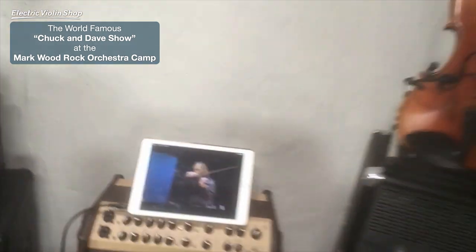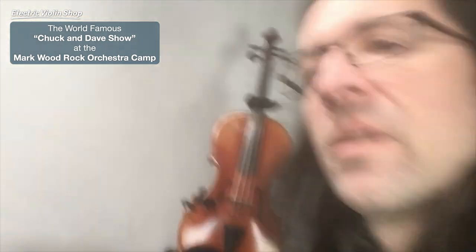Let's get to that live test, shall we? I'm going to be standing a little bit farther back in this room, playing over the sound coming out of those speakers of a Metallica cover that I did with Dr. David Wallace a few years ago at Mark Wood's Rock Orchestra Camp. Who's that guy? We'll see just how much sound these close mics filter out.